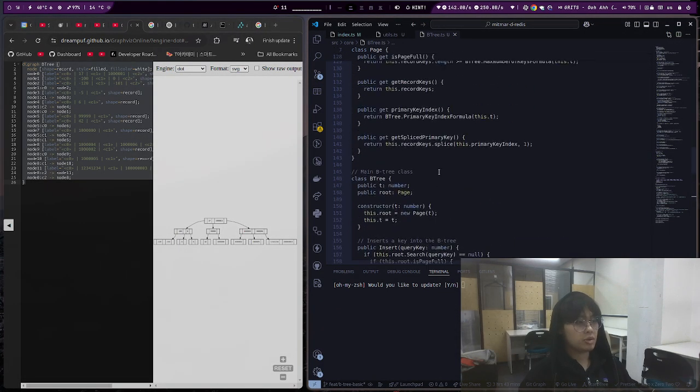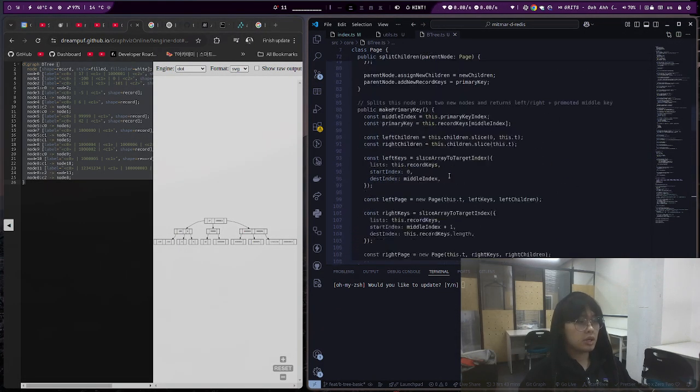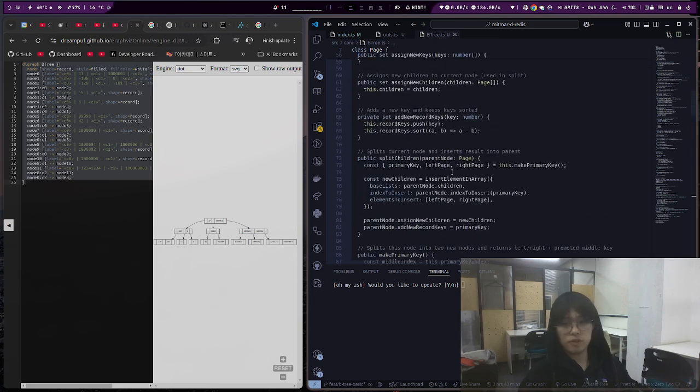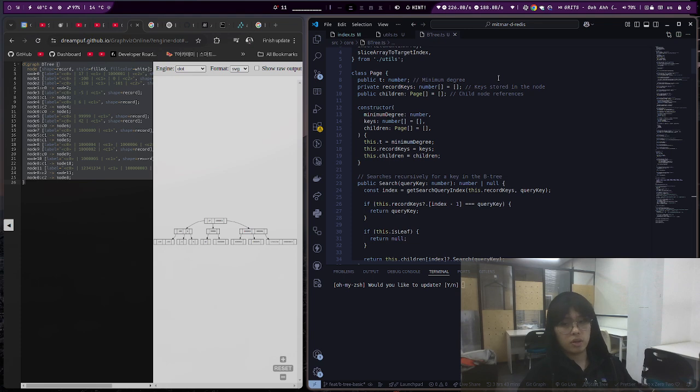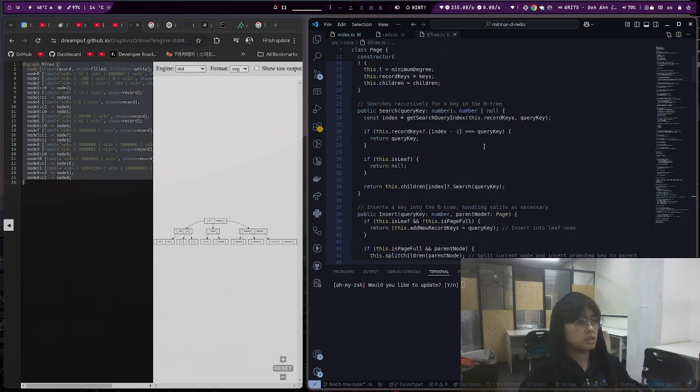Making the B tree was kind of hard because I really don't rely on ChatGPT or internet search, because the art of the code from using JavaScript is already enough. It doesn't use modern syntax like ES6. So for example, this search, I get the search query index.